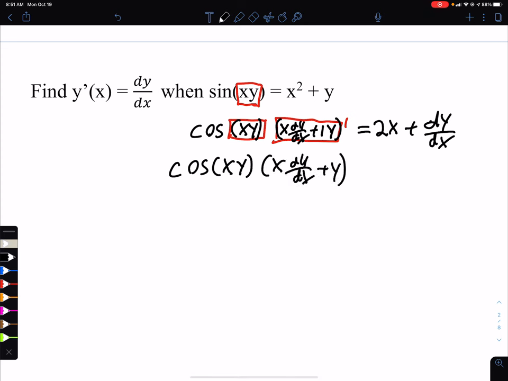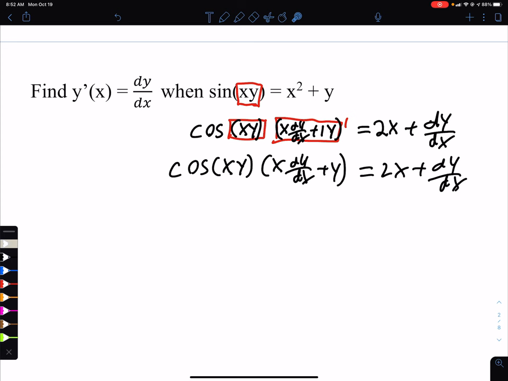This is where your algebra skills need to take over. Okay, you want to isolate dy dx. What does that mean? Anything with the dy dx you want on one side, anything without you want on the other side, because that's what you're trying to isolate. Now, a little note that I didn't mention, but on this problem, you couldn't really solve for y. If you wanted to take the derivative explicitly and get a y equals function, good luck on that. Yeah, that's not going to be very fun.